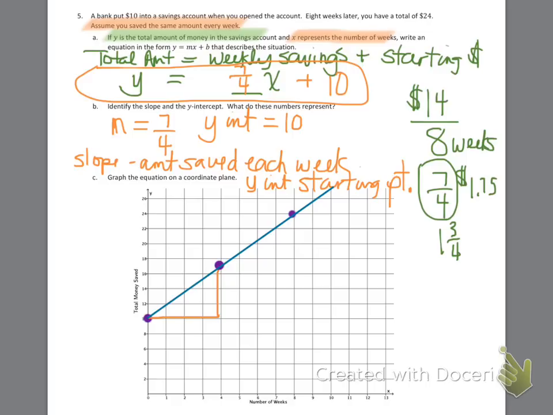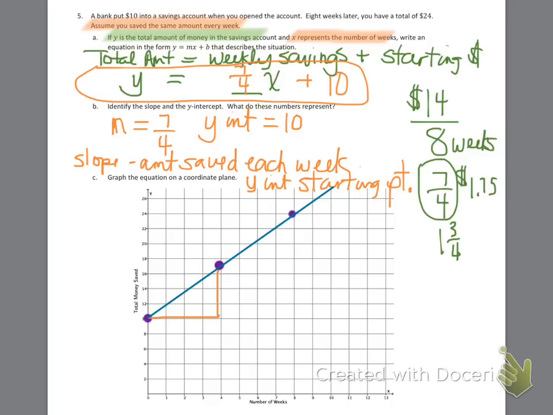So you should have said something to the effect that the slope of 7/5 wouldn't represent this situation because that's not the amount that was saved each week. So that would end up only saving less than $24 at the end of 8 weeks. And so there wouldn't be another line to represent this situation. So that's getting at the idea that if there's a given slope or rate of change and a given point that you're starting with, there's only one line through that slope.